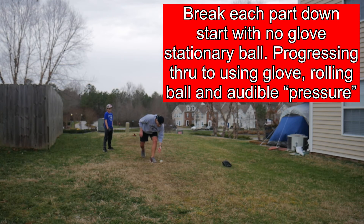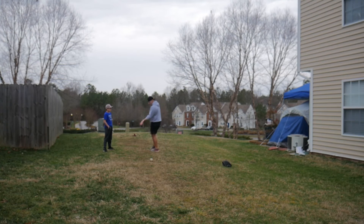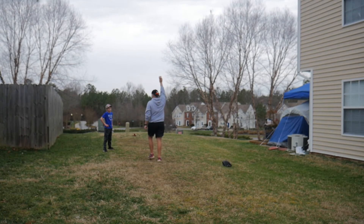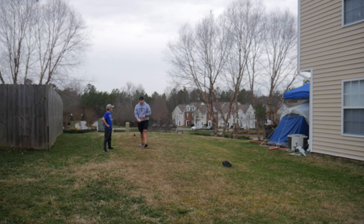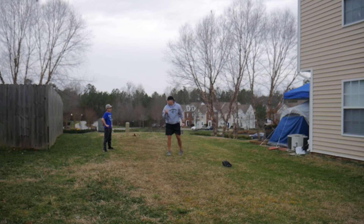We're coming here, we field it, we come up, we're shuffling — you've got to get that thing clean and go. Position the glove so the ball holds right up in it. Coming down, left leg, plant, up, one shuffle, bang — going to home. Keep it low. You can't do anything with it up high. Even if you're going for home, your first baseman or third baseman — depending on whatever your coach has — should be there as a cutoff. You want to keep it low. Let that thing skip on the infield — bang, catcher, he's out. Airmail it, you've got no shot. I'd rather you ground it than throw it away.